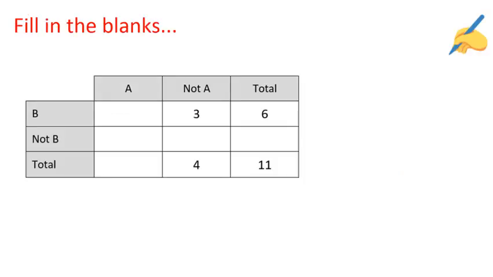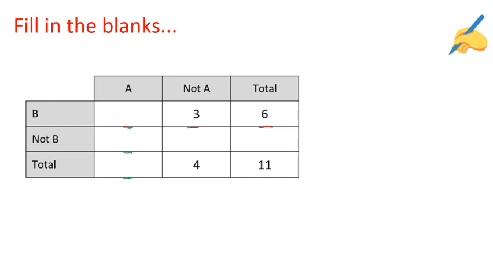On the test, you might be asked something like this. You need to fill in the missing numbers. So we know that the rows across add up to the total, so like this plus this equals this. And we also know that the columns going down add up, so like this plus this equals the total down here.